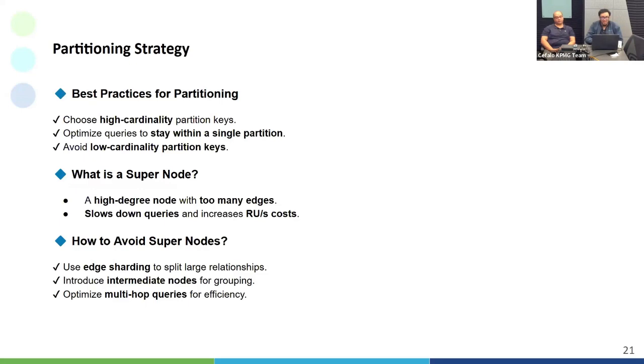So we have to think about not creating new edges each and every time, and check whether we can reuse things or not. Also, we can use an intermediate node. Intermediate node basically means we can use intermediate partitioning.